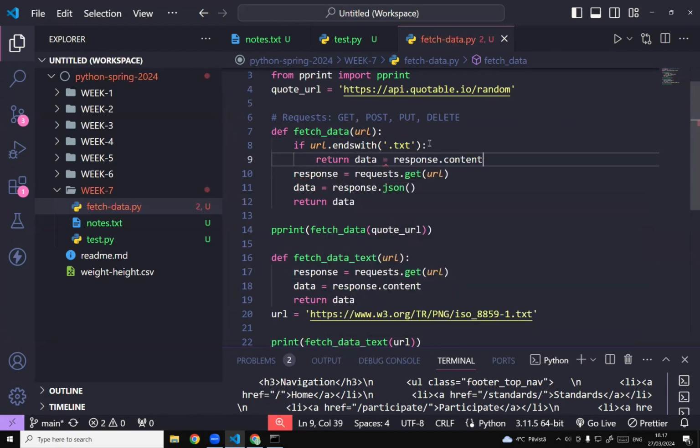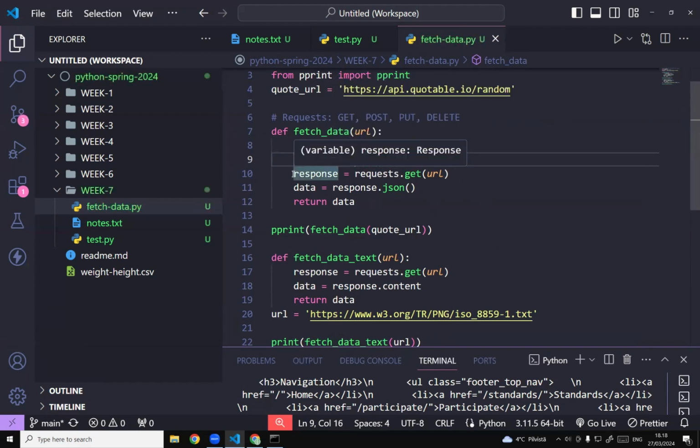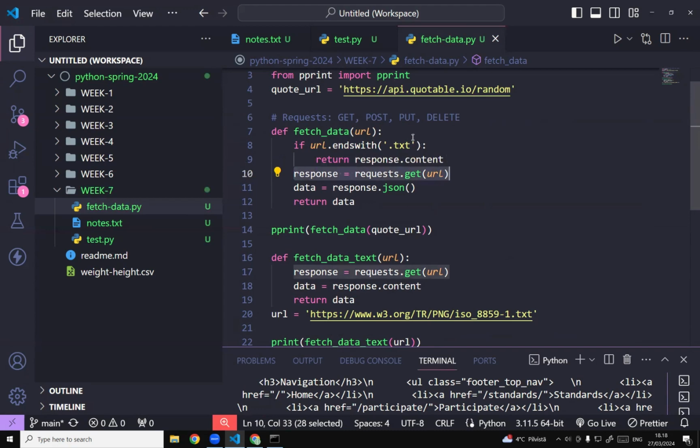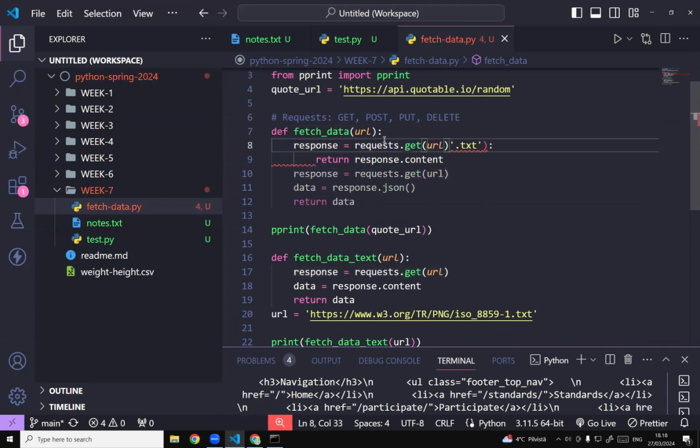The return will be this one. I think I should take this code, this part, at the top.